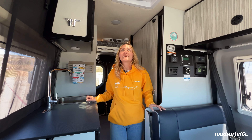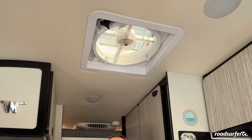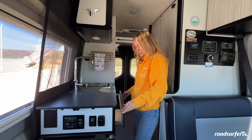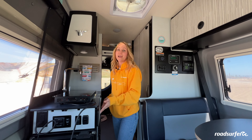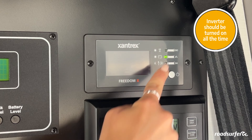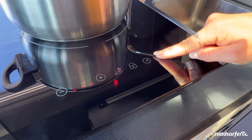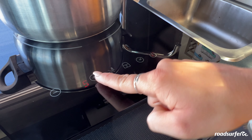Now if you want to cook, the first thing is you have to turn on the fan — you just click on, it opens itself and it's running — or you just open the door or the window. To open the window, you open all three levers and push it slightly up. Then you need your induction stove. Connect your power cable, and if it's not turning on, make sure your inverter is turned on — double check that the green light is on. To finally cook, turn the induction stove around, use the induction pots that Roadstopper provides in the kitchen box, put them on top, turn the stove on, click on the little symbol next to it, choose the temperature or level, and wait till your water gets hot.